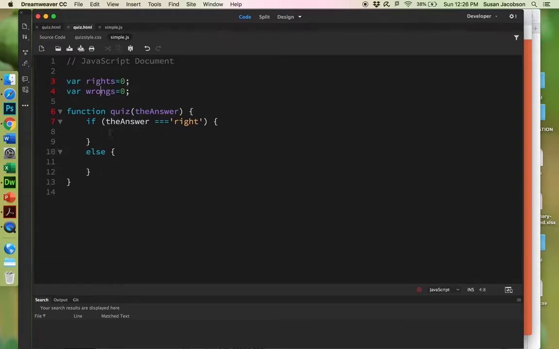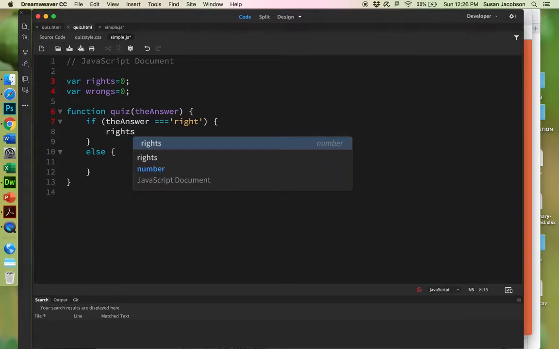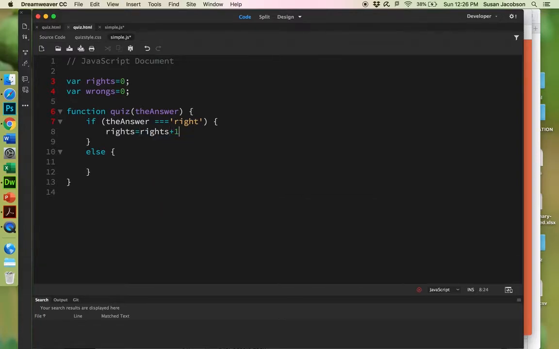So now if the answer is right, I'm going to say rights equals rights plus 1. That means the variable rights gets set to the variable rights plus 1. That looks really funny, right? That's funny computer math. What it says is take whatever the current value of the variable rights happens to be and add 1 to it. So if this is the first time through, our variable rights is 0.